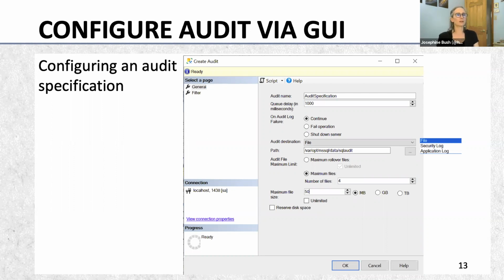And like I said, I don't let it just collect max because they get so big, they're impossible to query and they fill up your drive potentially. So I just do 4 files of 50 megs each because I'm just getting perms and schema changes. It's not like there's a ton of those all the time. Then I just collect every 1 to 4 hours, depending on the server, and pull it into the central database server. These are pretty small. You could say reserve disk space, but I don't, but it is an option there for you.